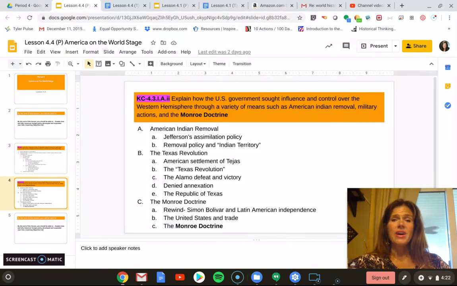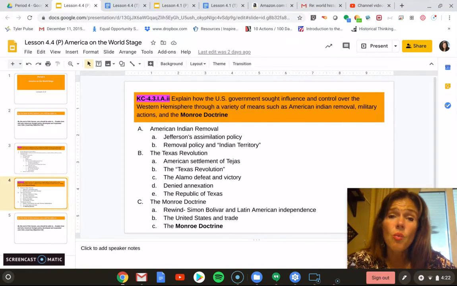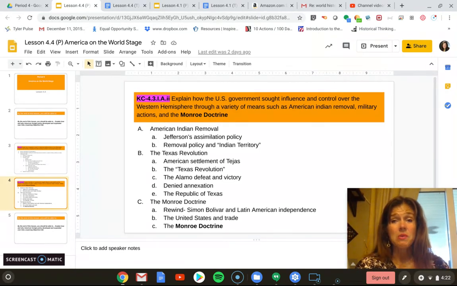Mexico willingly invited American settlers into Tejas, and many wanted to go because they desired the lack of structure. Texas was part of Mexico, and Mexico wanted whites to come because they needed the money for taxation. However, when the white settlers begin to outnumber the Mexican people, Mexico increases the taxation and bans slavery. This is not going to fly. The Texans revolt. The American Texans, I should say, revolt.